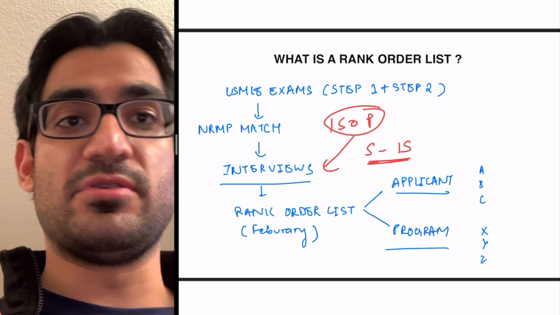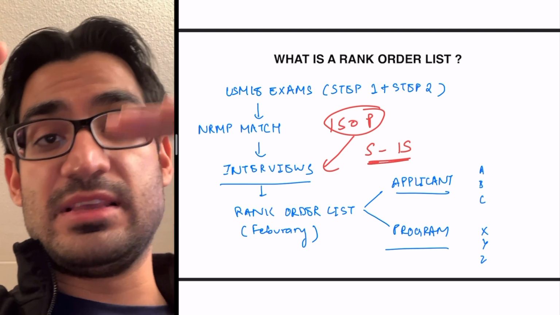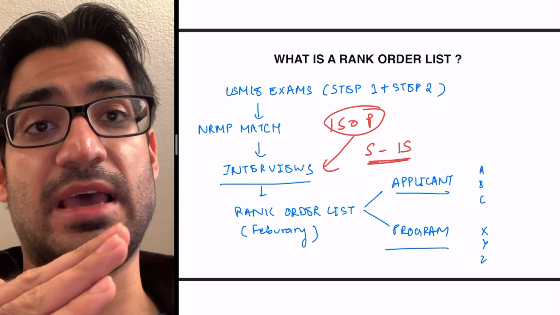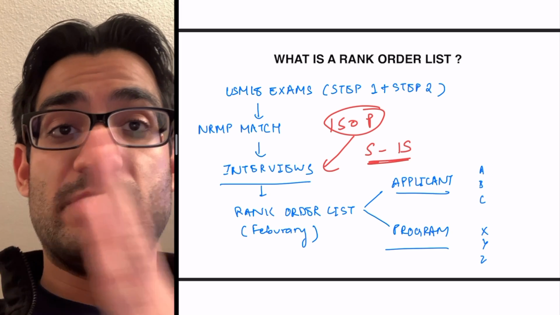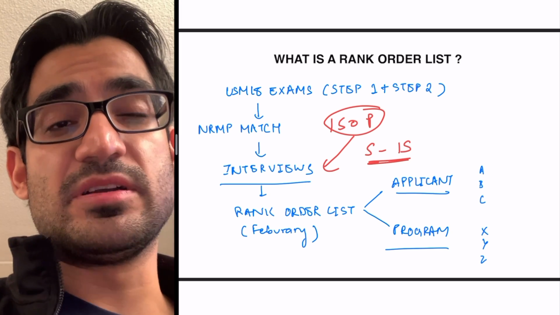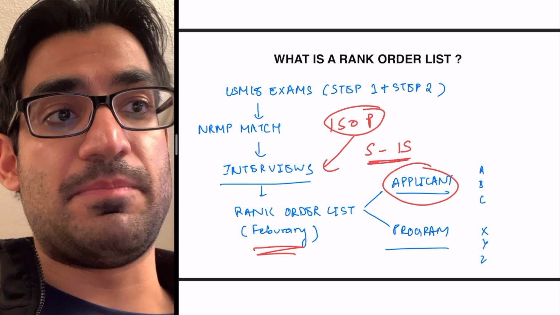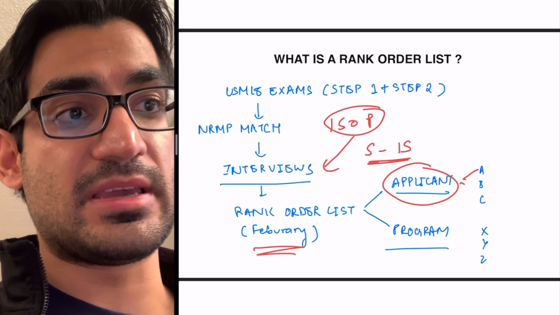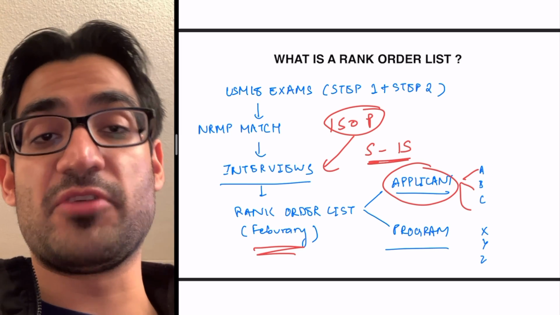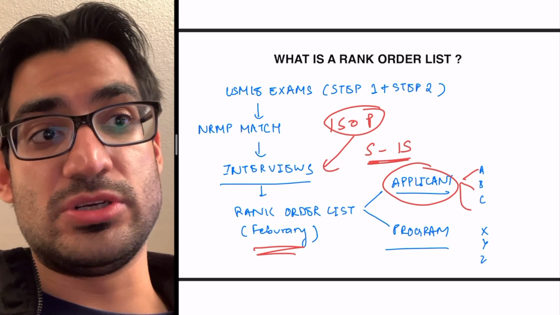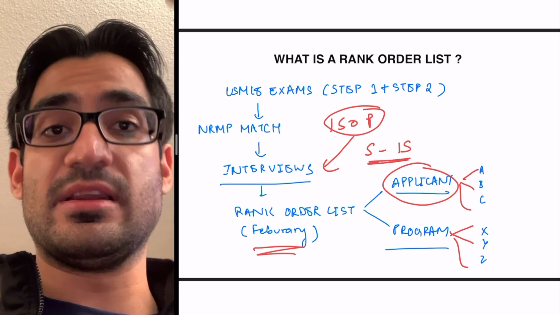interviews. After the interview process is over, you would have interviewed with these programs, and these programs would have interviewed other applicants, and they will start forming what is called a rank order list for them, and you will do the same for them. This has to be submitted by the end of February of the year that you're going to match in. You'll submit this applicant rank order list where you'll be ranking programs A, B, C, D in descending order of your priority of the program that you want to match into. And the program will do the same thing with applicants, going from X to Z in descending order.